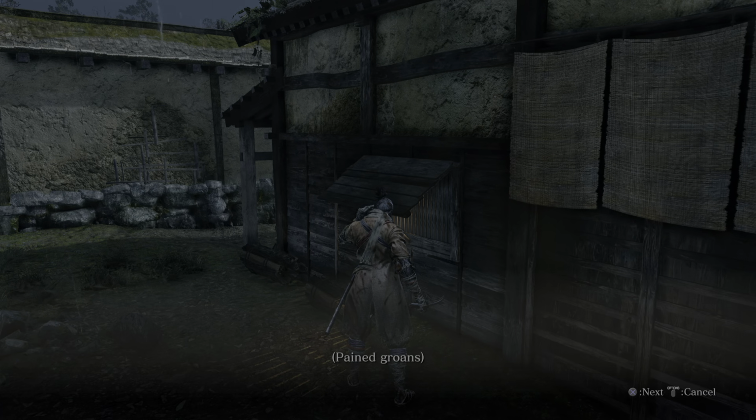So again, eavesdropping a lot of times kind of foreshadows the events that haven't taken place yet. There's a shinobi hunter out there, and we're gonna have to deal with him.